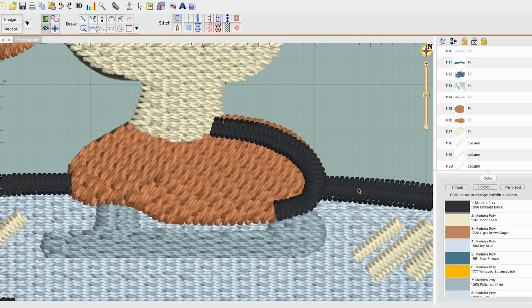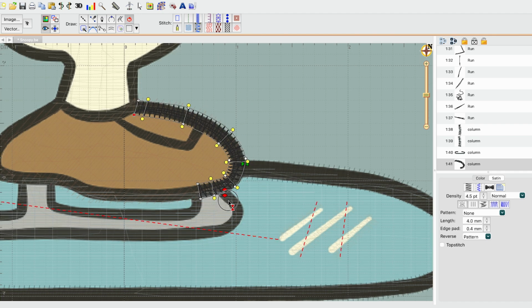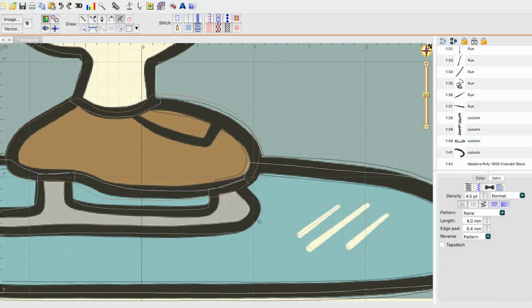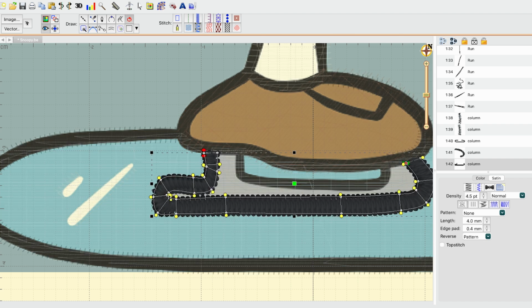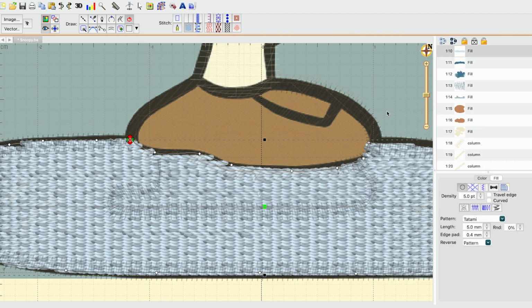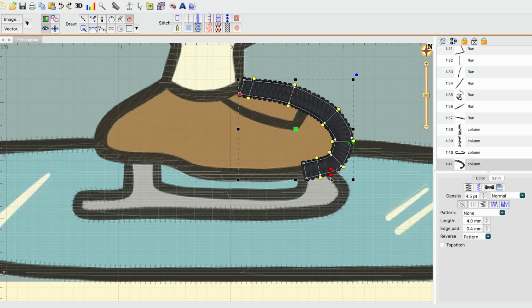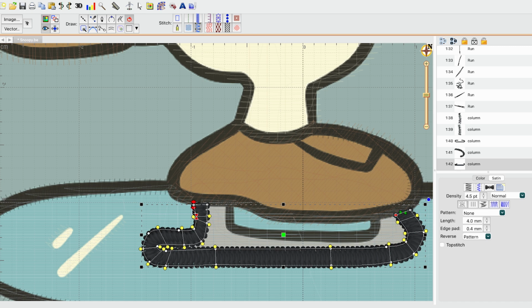And I'm going to check the stop point for this first shape is up here. So for the shape after, I'm going to start it directly after that. And then I'm going to end it over here because I'm going to go ahead and start drawing this part of the blade. Right click, and I'm going to clean up this spot, getting rid of those extra nodes. And then cleaning up the yellow nodes for the stitch direction. And then I just like to double check the start and end point. So this one stopped here. The next one starts right there. And then this one's gonna end here.